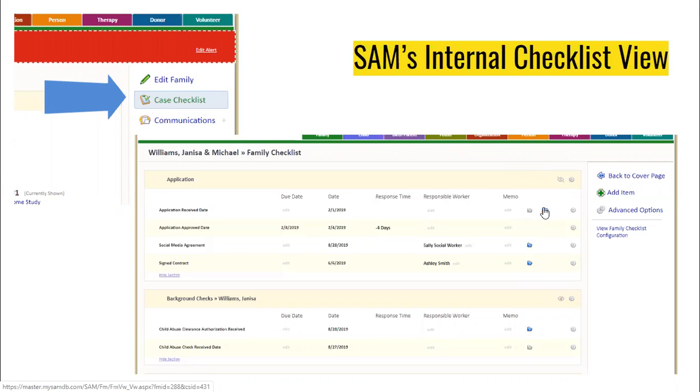This is new to the release that everybody should get by the end of next week. A few agencies have this. If there is a public form linked to the checklist, this little icon here will be there. You can click that to open the internal view of that public form so that your users can see, oh, that's the application, and it's filled out in a form, and click and open and view that application.